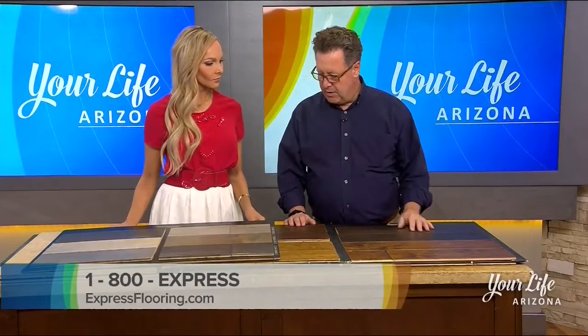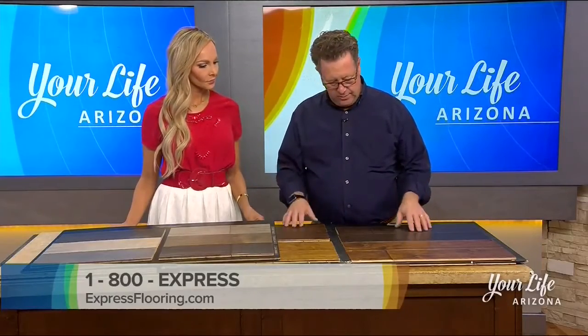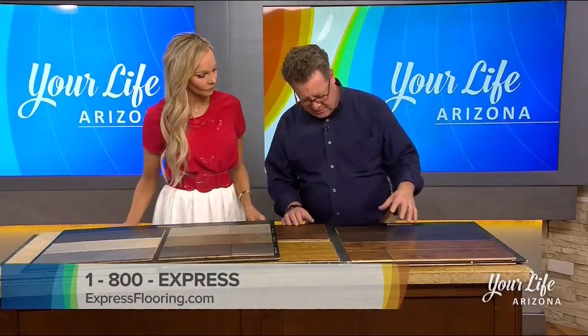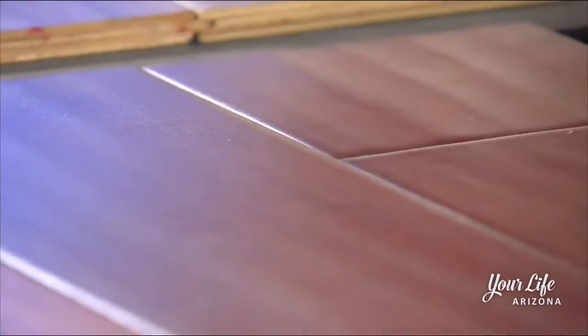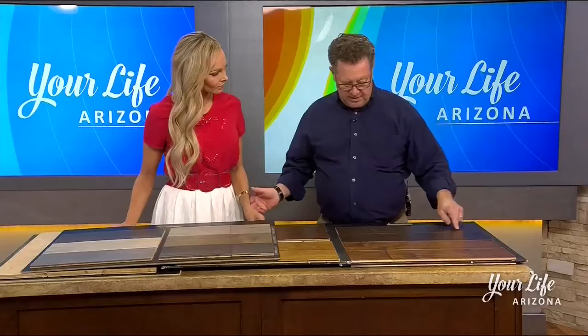surface. We want to know how durable that wood is. These that you're looking at here have aluminum oxide UV baked into the surface. See the distressing on that? When they distress these, they actually do it at the factory, and they beat them up and scrape them and everything else. If they didn't finish them and fill them with aluminum oxide, they would be open. You know, they would chip and splinter. That aluminum oxide that they UV bake on the surface gives it a durability so that you never refinish these woods.